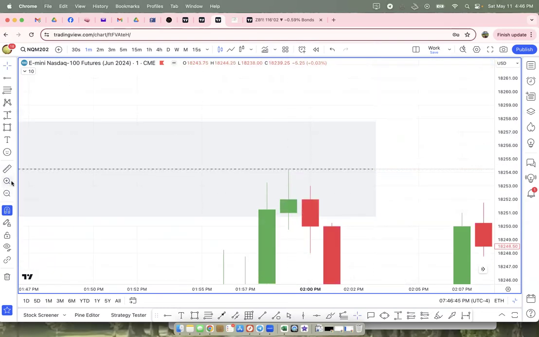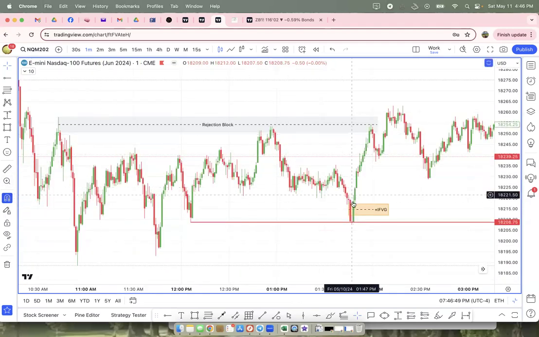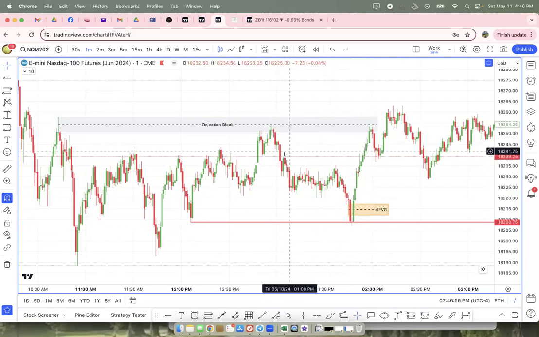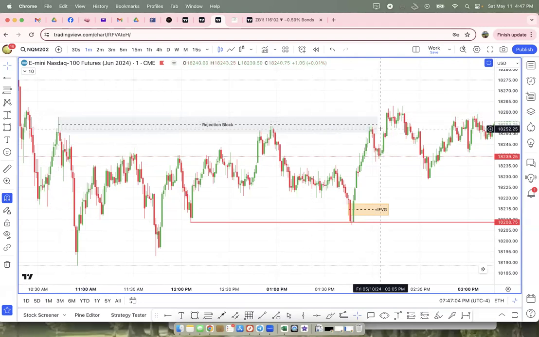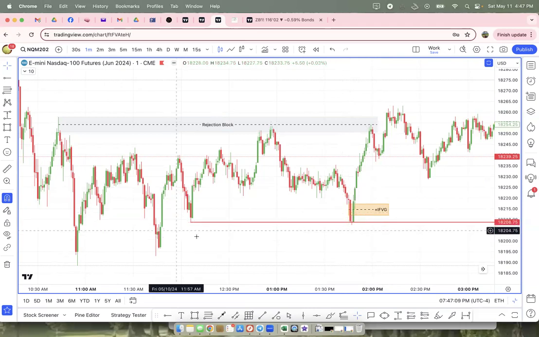50%. Oh my God. Bertifer. Not beautiful, but Bertifer. All right. So that's your entry, right? You got your entry, you got your stop loss, you got your take profit either here, here, here, here, here. Or if you can stand this, it ended up running these highs, obviously. But I mean, that's a good day, that's a good payday right there. Don't lie. Don't even try to fib about that.